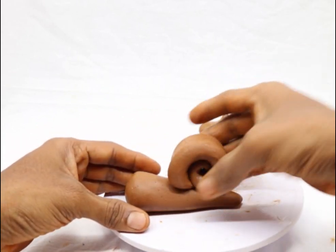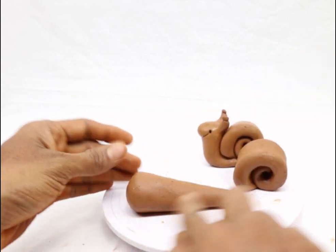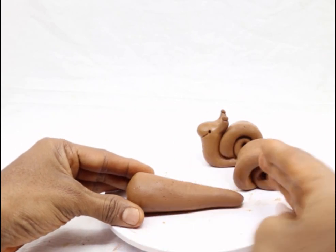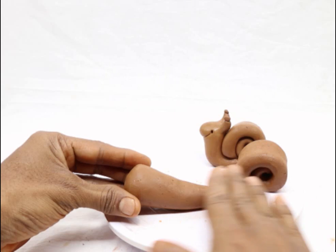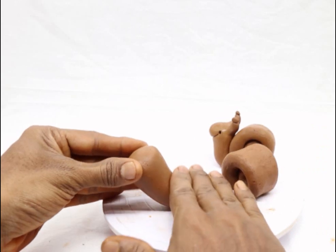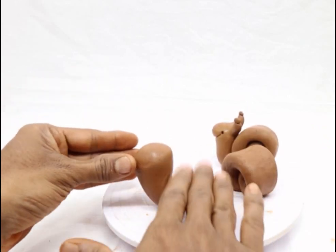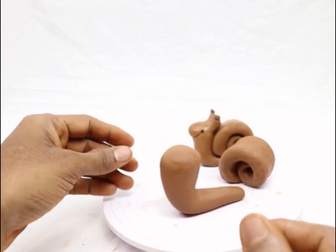And before attaching this shell, we are going to modify this body by placing your right hand on the body. By lifting it from your left hand, you can modify it like this. Press it.